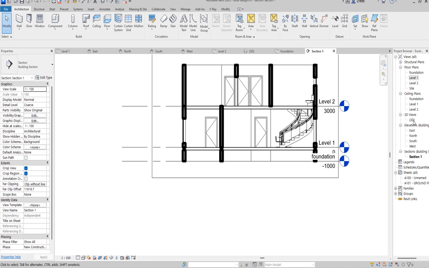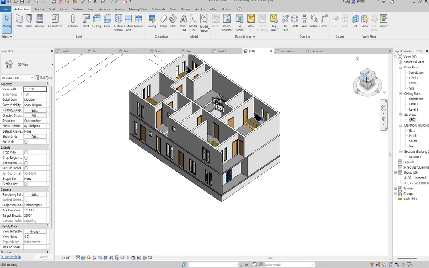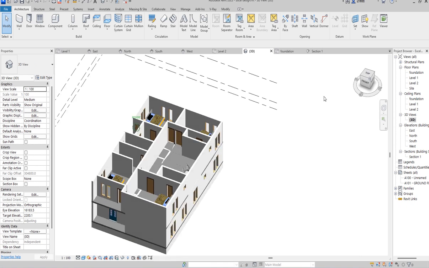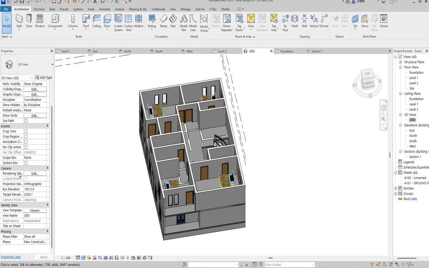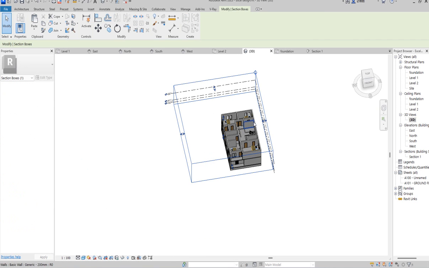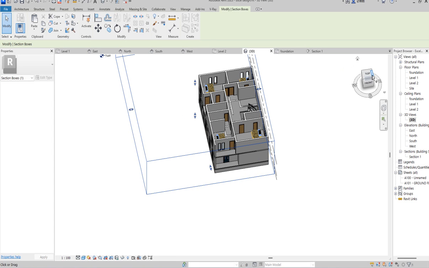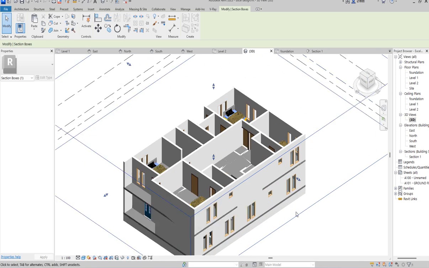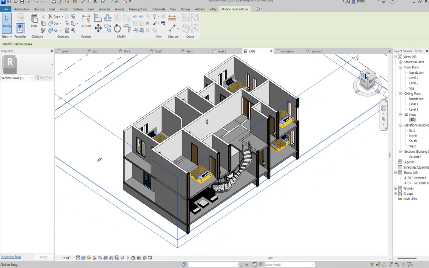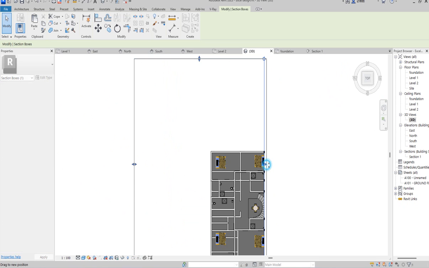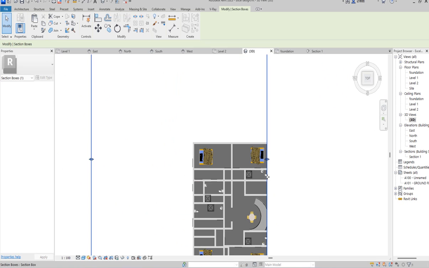If you have any issue with that on 3D, you can still select it from 3D and look around it this way. If you have any issue like that, you just click on this and say where is the box. So section box, select the section box. The section box comes out for you and you adjust it for yourself. I always encourage this so that you'll be able to see what you have done clearly. So you adjust it by yourself. Adjust the section box. See, cut it off. If you want to see it clearly, you can adjust it for your own use.